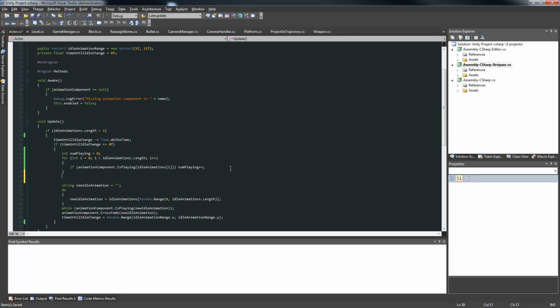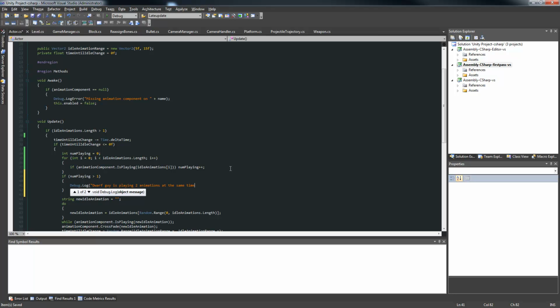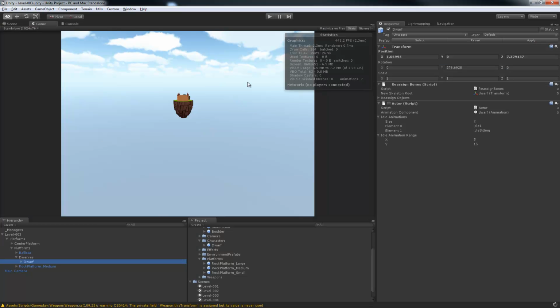Now, if I'm playing is greater than 1, debug.log, dwarf guy is playing two animations at the same time. Take that out. Take all that out. No, take that out. Alright.